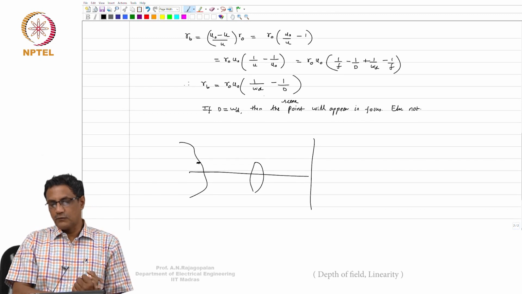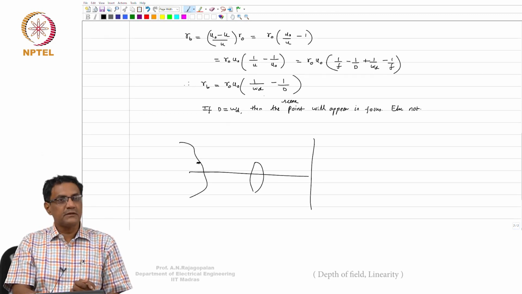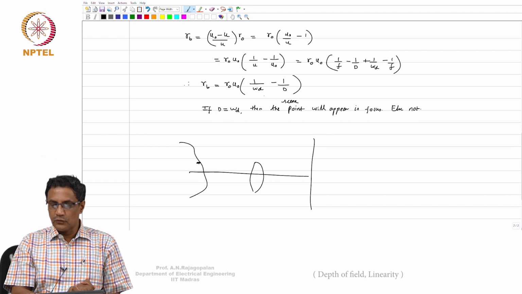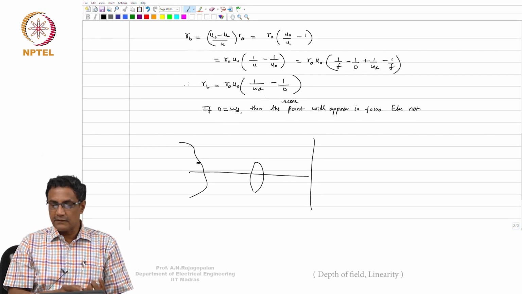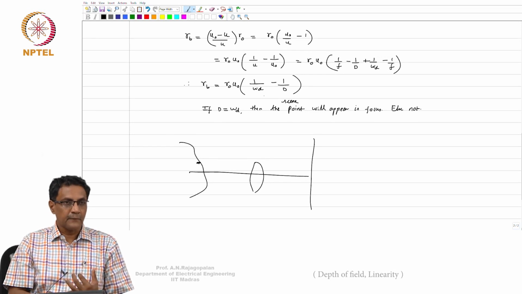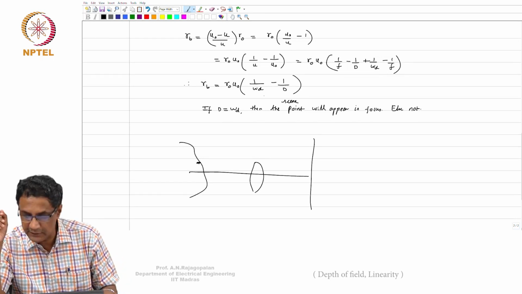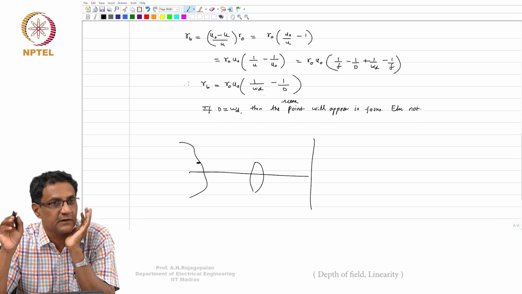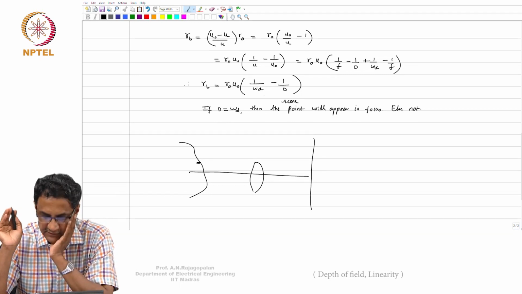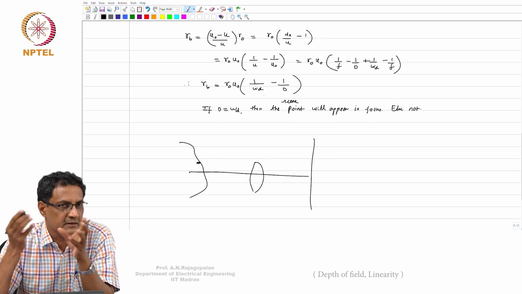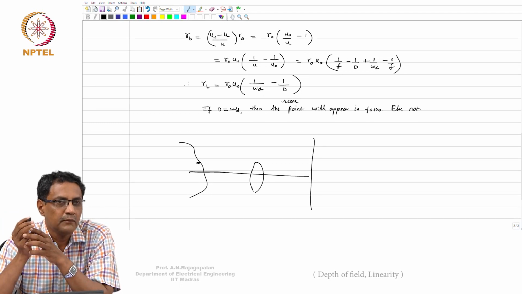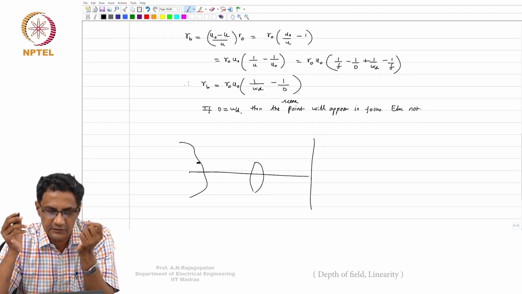Because of this, sometimes people say, about this notion of linearity and shift invariance, especially the shift invariance part, that sometimes you see some papers saying that a lens is not shift invariant. But that is a subtle point. It's actually not true. What is true is that a lens is a linear and shift invariant system, but it becomes more tricky as opposed to a 1D case, because you have to understand what it means to analyze a system for shift invariance.